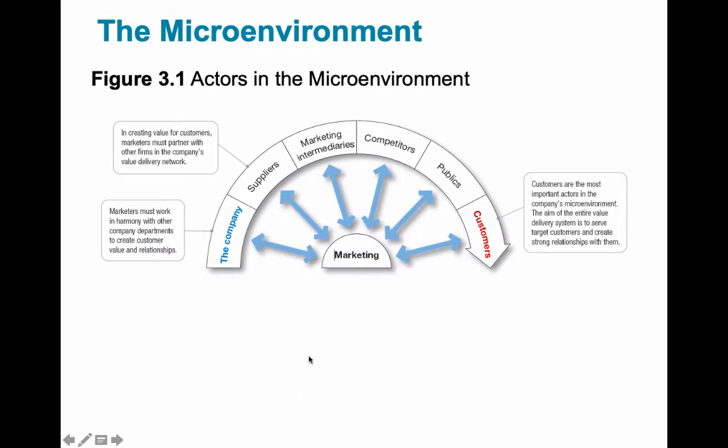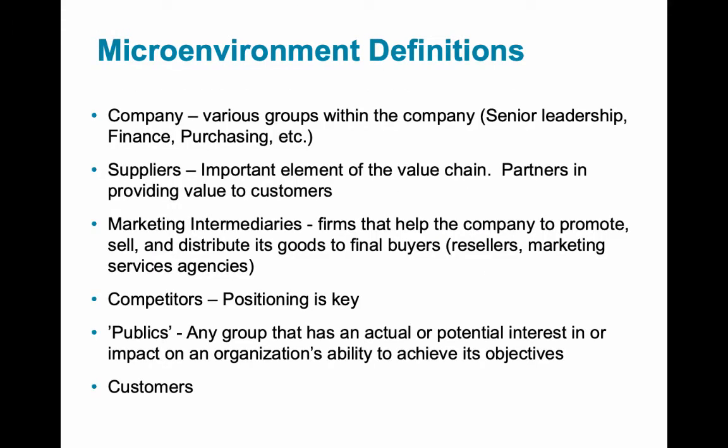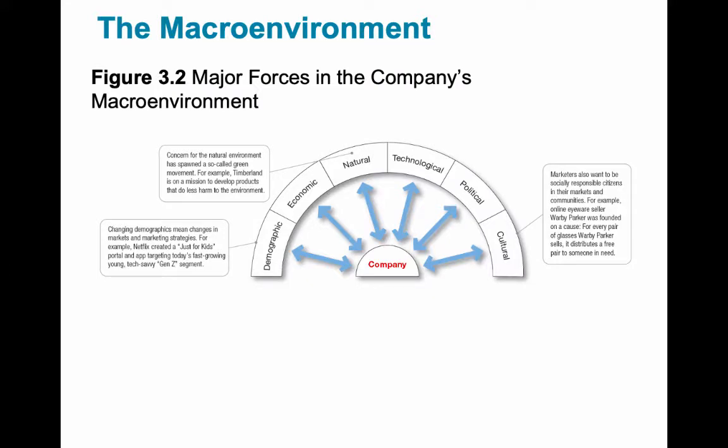So obviously, like I was saying, all the way over to the left, the company, that's really our internal environmental analysis, not really where we're focused this week. We're really more focused on the external side. So suppliers, intermediaries, competitors, publics, the customers themselves, all impact us in various ways. And we want to understand that, and understand how all of that impacts us. So this is just some additional detail about that microenvironment. Pretty self-explanatory, so I won't go through this in detail.